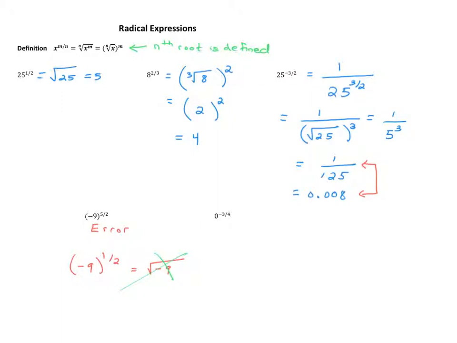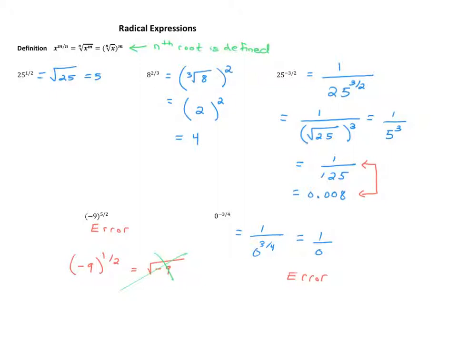Let's check out this other expression. Like this one didn't work because I have a negative and an even powered root. Here, I have 0 to the -3/4 power. If I made this a fraction that's 1 over 0 to the 3/4, the issue here is that your denominator would be 0, and again, you're going to get another error message because you cannot divide by 0. So these are only two situations you have to look out for, which you would catch if you type these things into your calculator. You'd get some type of error message.